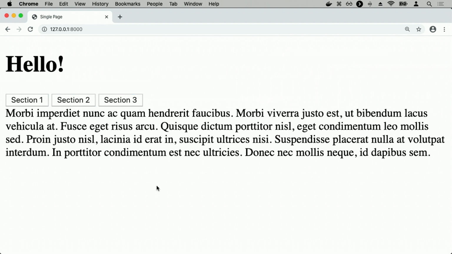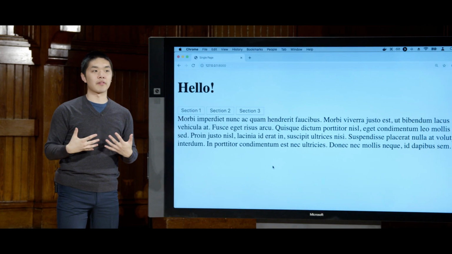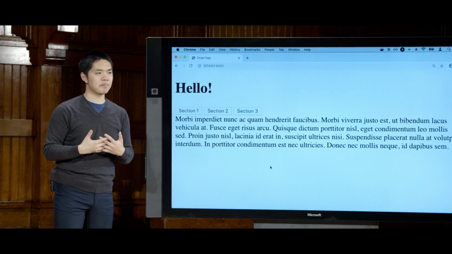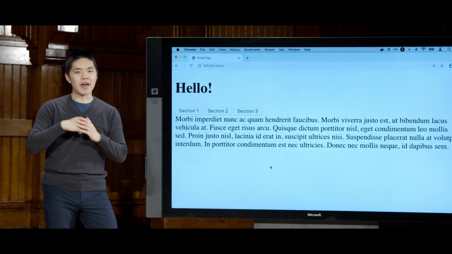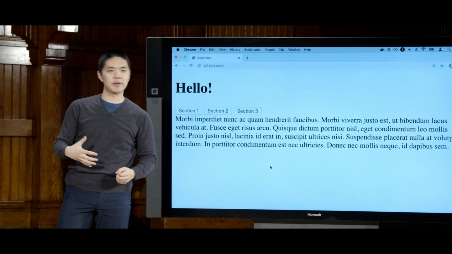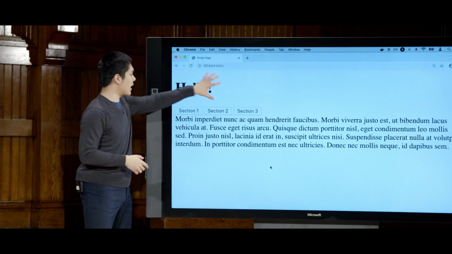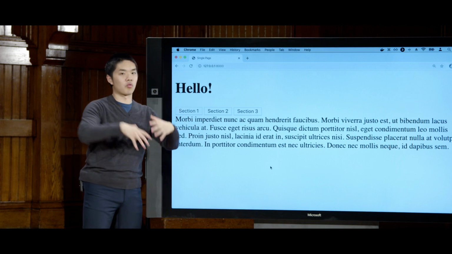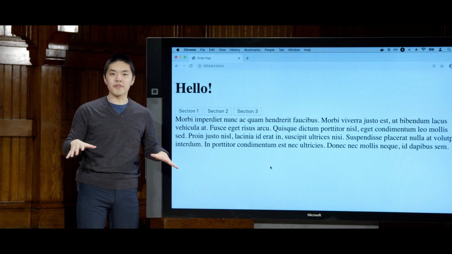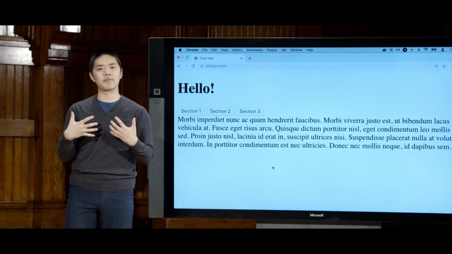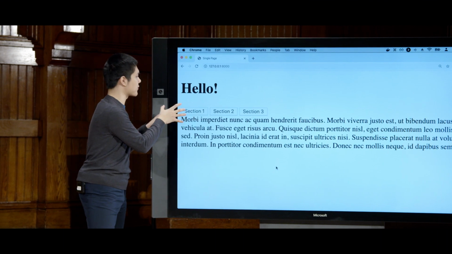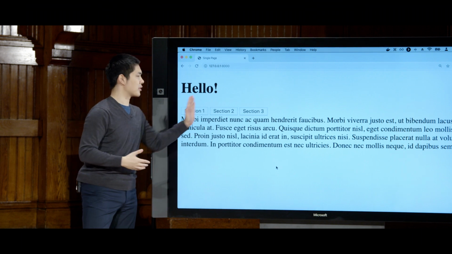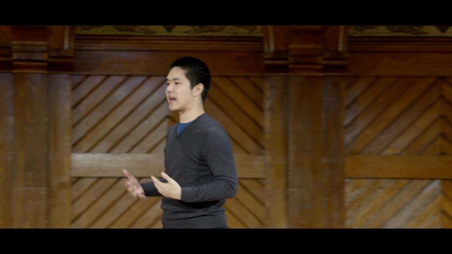So very similar to before, but unlike what we had before where all of the text was being loaded into the HTML page all at once, now we're using asynchronous JavaScript to only dynamically load information when we need it. When we click on a section, then it's going to make the request for what content needs to be filled in, and it's going to fill it in. And everything else, these buttons, this heading, and you might imagine in a more complex website, you've got a lot more going on around the edges of this web page, all of that stays the same. We don't need to reload any of that information. We're only reloading the portion of the page that actually changes as we toggle between these various different section headings.